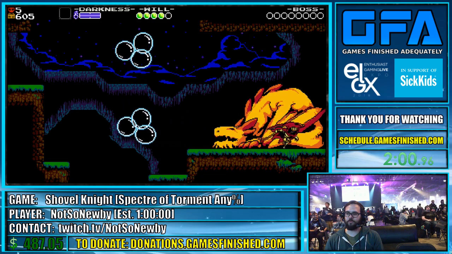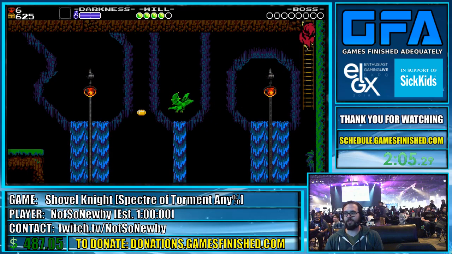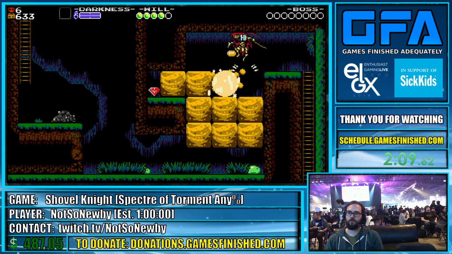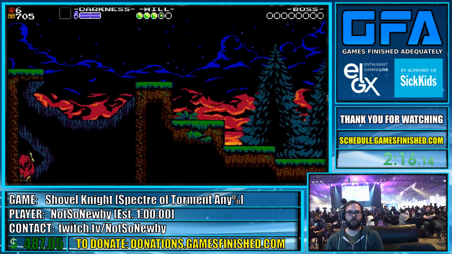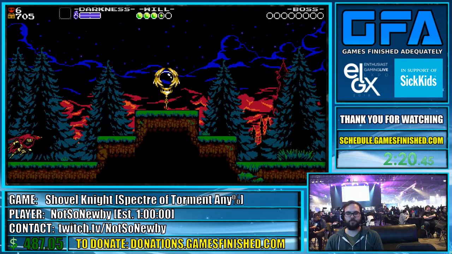Alright, I'm going to actually bounce off this guy into the next screen. That allows me to get that skull that's up there, save a little bit of time. Damage boost through all these guys. So I'm going to need, I can't remember how many skulls I need. 9 or something for the first one, or 10.